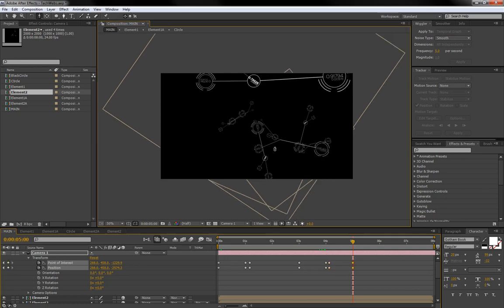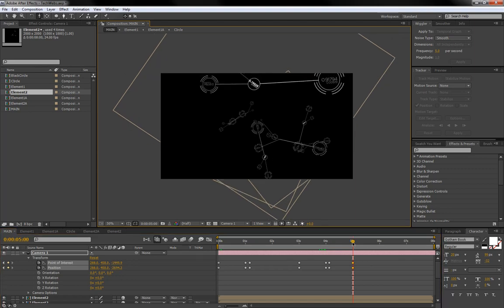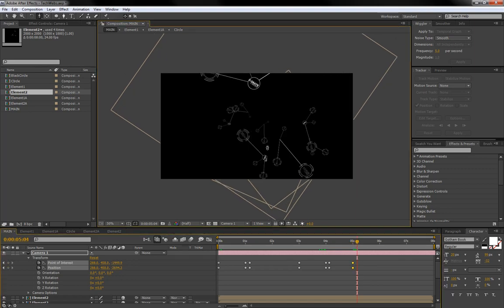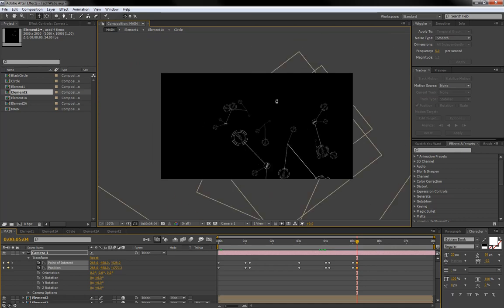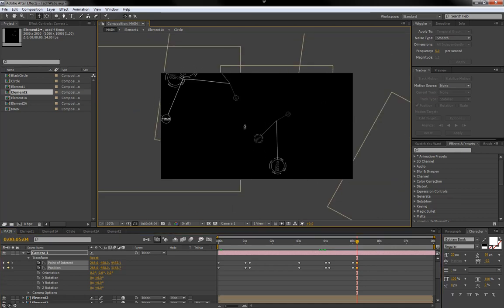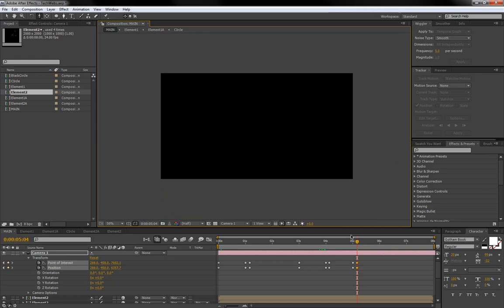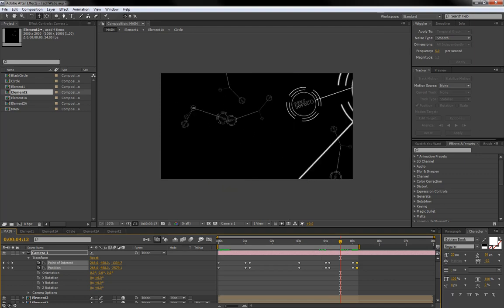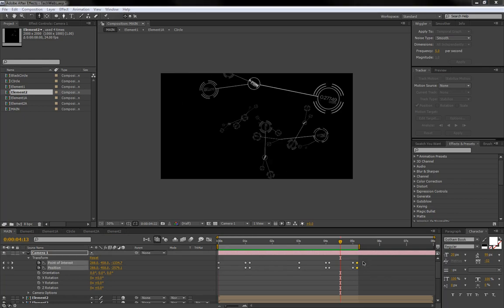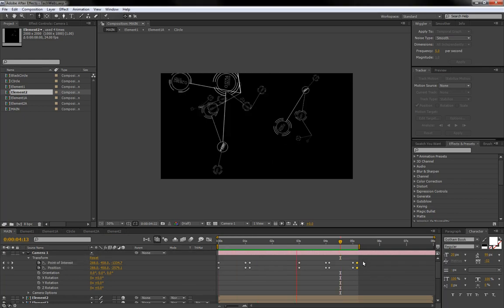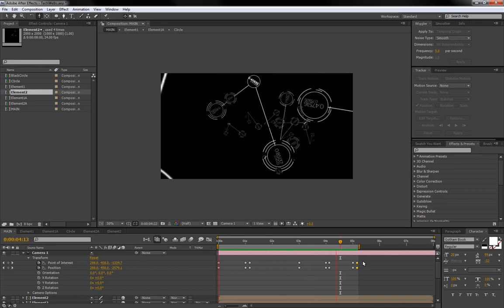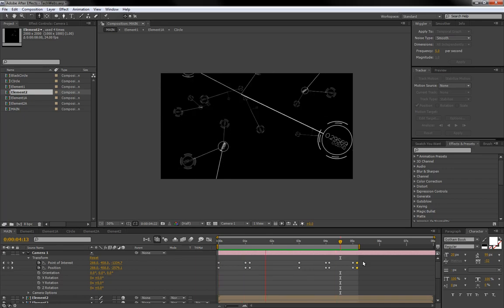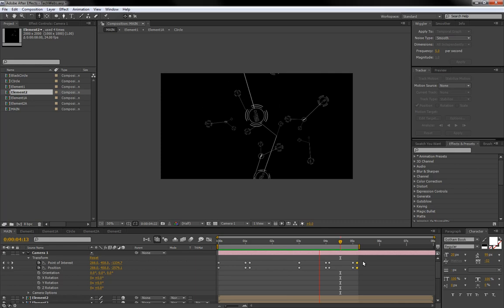Let's have this one pulling back a little bit the whole time actually. And go forward a couple more keyframes. And we'll just zoom right in all the way to the very end. Alright. So let's RAM preview this and see what it looks like. Alright. It looks alright. It's a bit janky, so I'll make it a little bit more smooth.